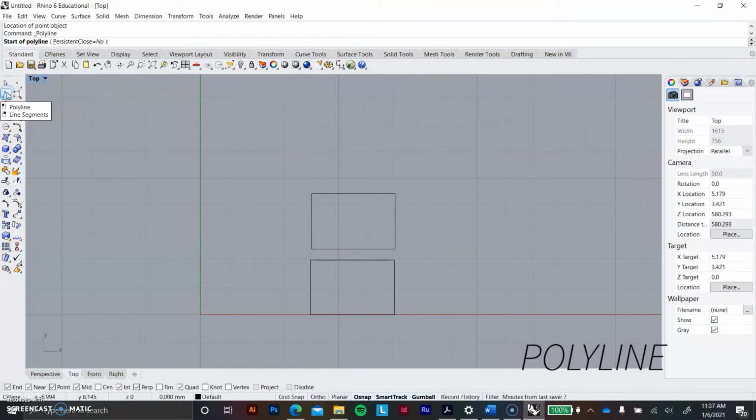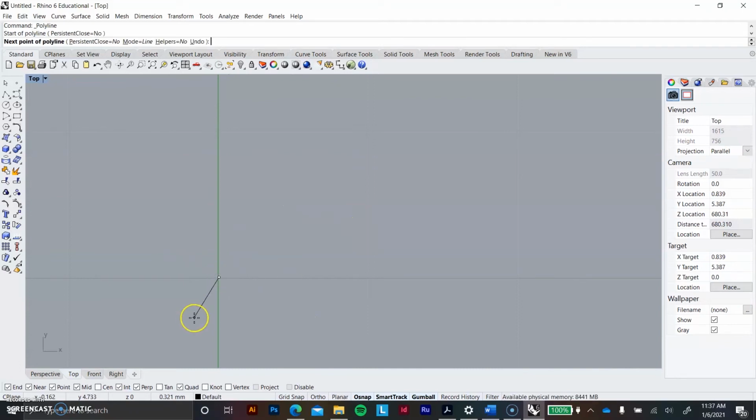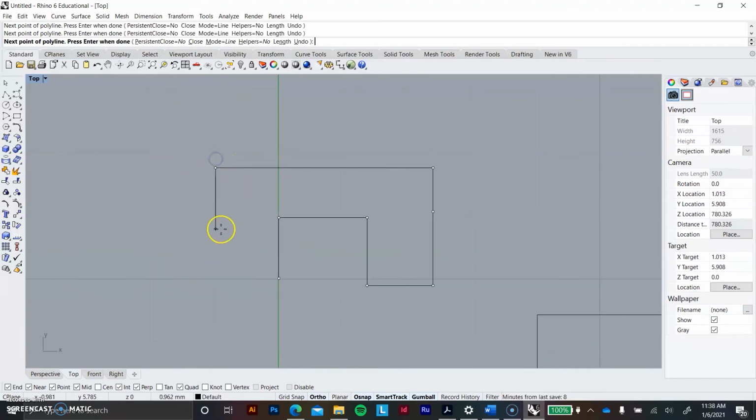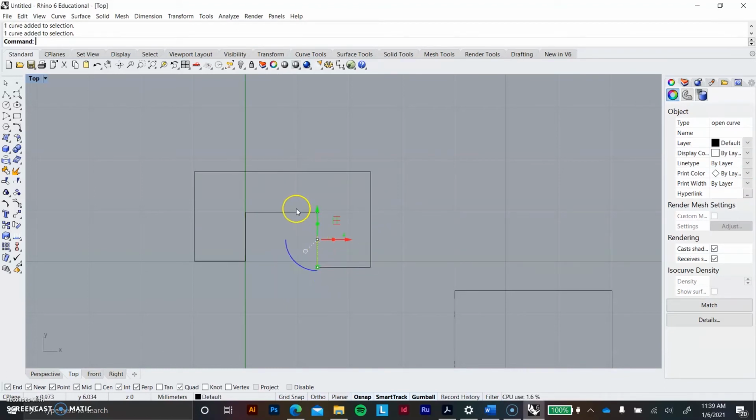Then we're gonna use the Polyline. A polyline consists of many segments of a line. We can just start with a simple polyline. When doing lines, if you want a straight line, you can just hold down Shift, and that's how you come up with a straight line. The line stays, and then you can do the next segment right there. So each segment is just a line and separate.